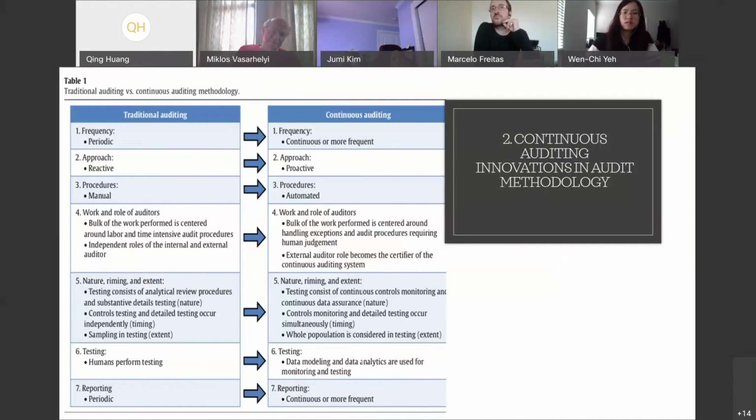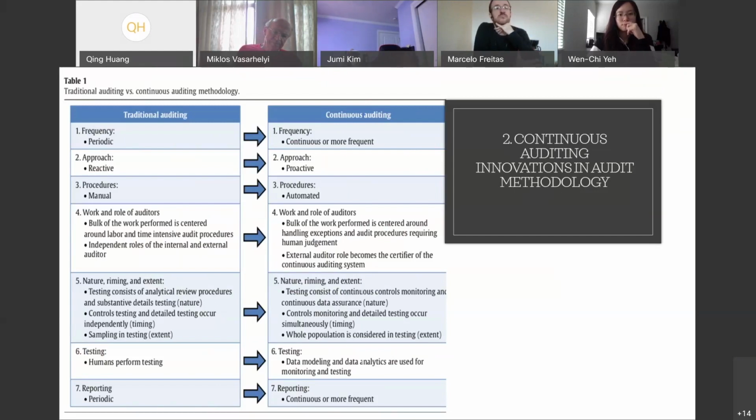In this paper, the 7 dimensions of how continuous auditing advances the audit are as follows. First, the frequency. Auditing continuously or in real time seems ideal, but it can impact the operation of the AI system and may not always be cost effective. So auditors should perform real-time continuous auditing in high-risk areas, while for the low-risk ones, it is sufficient to audit periodically or at frequent intervals.